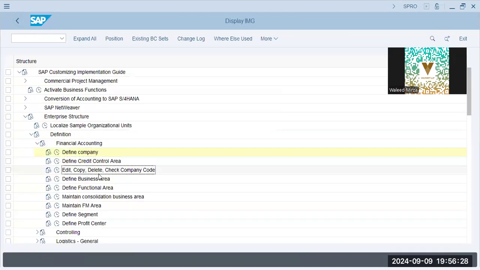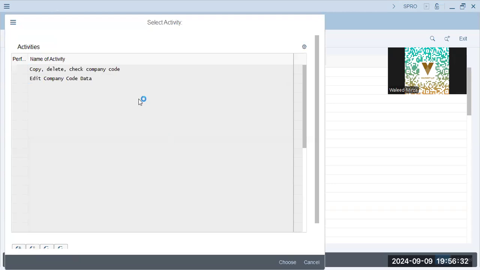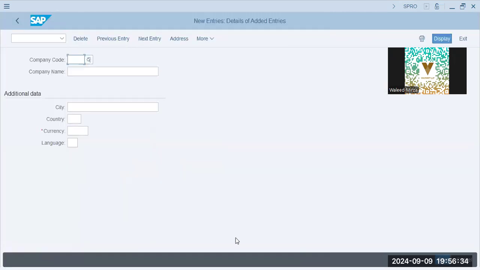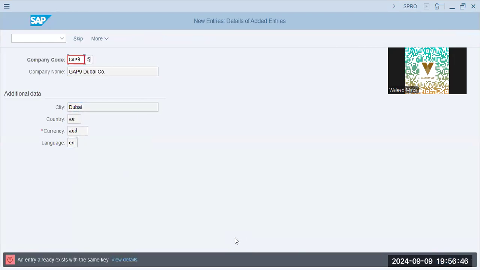Now the next part is company code. Edit, copy, delete. We'll go for edit company code data, new entries, and Gap 9. Gap 9, Dubai company. Dubai, country AE, currency AED, English language. Oh, Gap 9 exists. Okay, what do we do?